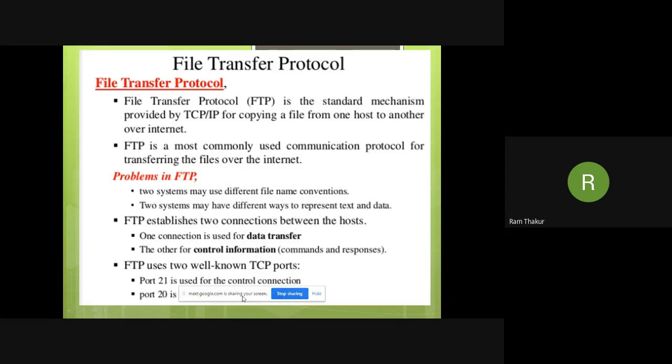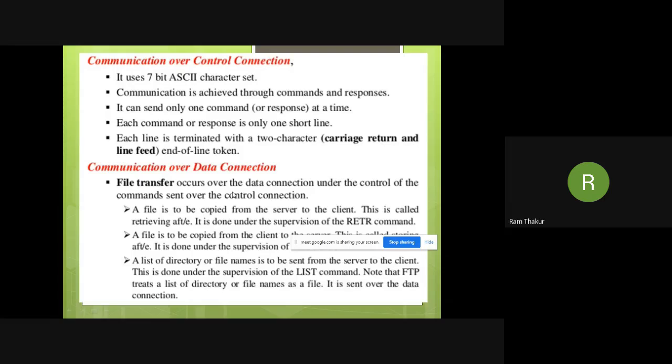Port number 21 is used for control connections, and port number 20 is used for data connections. So this is what we are going to learn in the FTP topic.